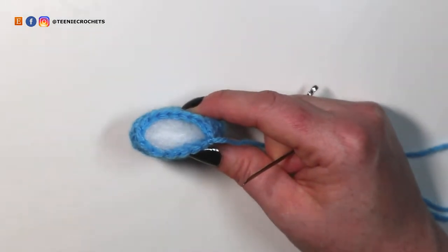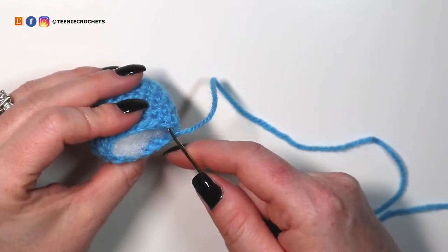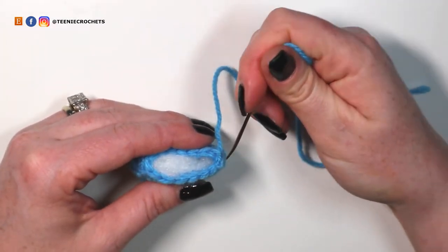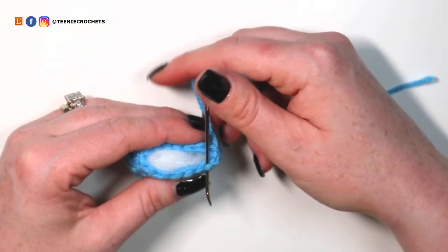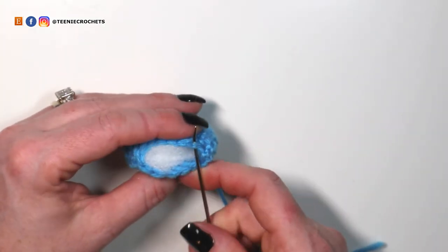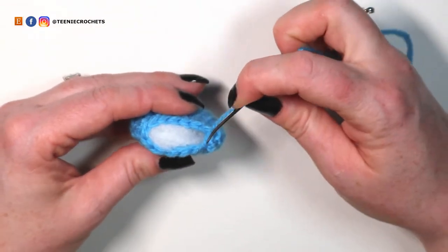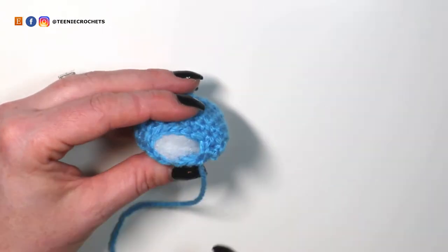So I'm going to bring you in once again, and I'm going to go under the front loop, and underneath the back loop of the opposite stitch on the opposite side. And then I'm going to bring my needle and go under the back loop of the next stitch on the side closest to me. Now, the back loop of the next stitch on the side furthest away. I know this isn't making much sense with how I explain it, but hopefully you can see what I'm doing. And under the back loop of the stitch closest to me.